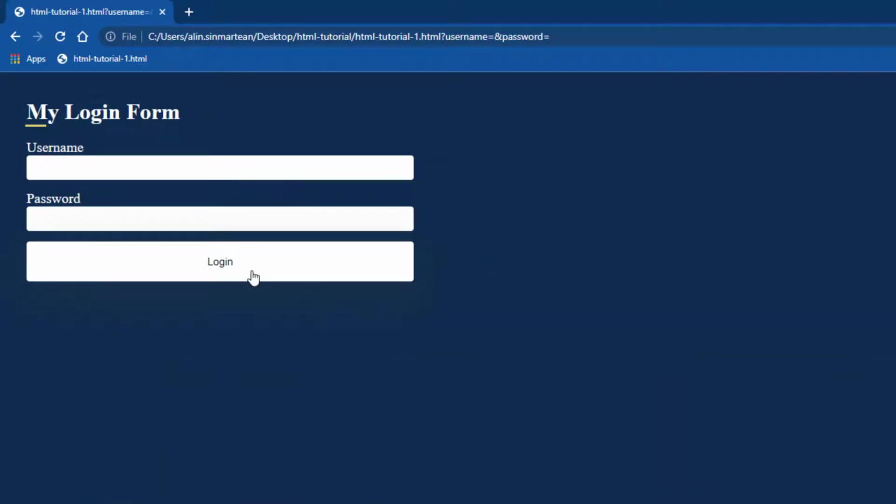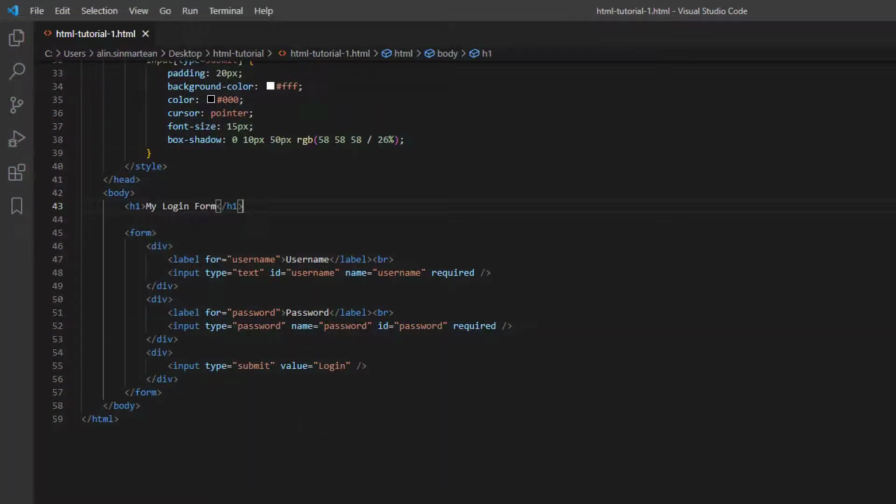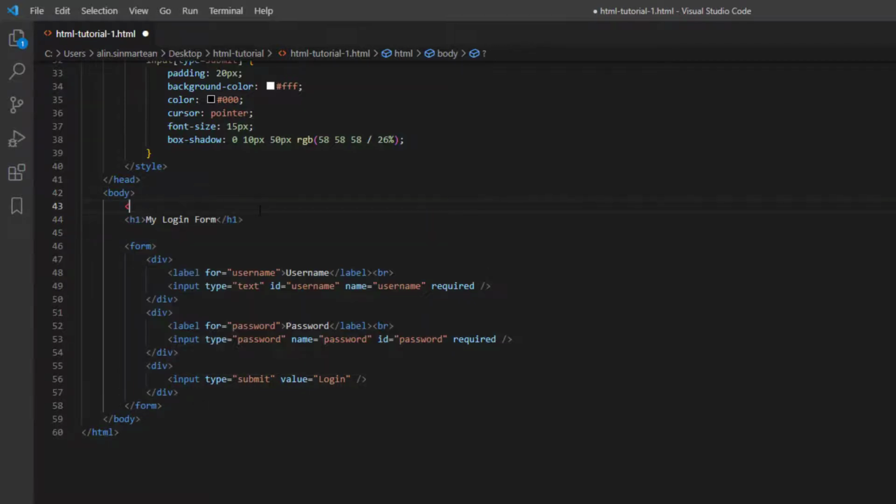Alrighty, yeah, great. So as I mentioned, that's basically our login form. Next, what we can do is comment this whole piece of code, and we'll be making use of HTML comments. Okie dokie. So right now our second exercise is going to be to build a contact form.